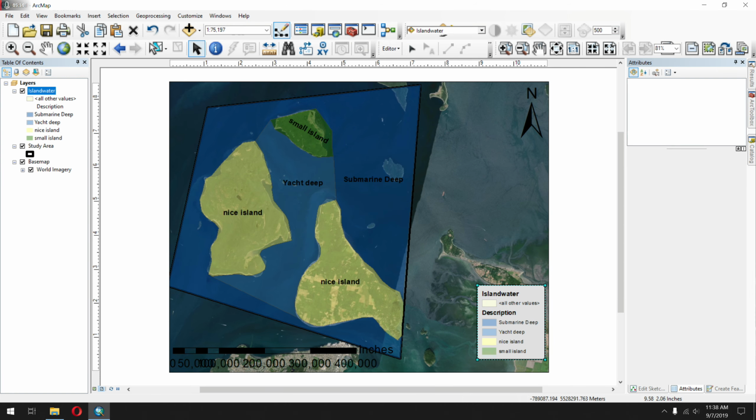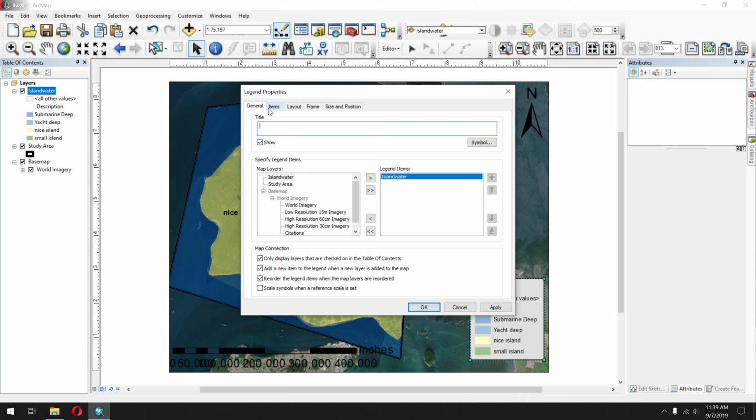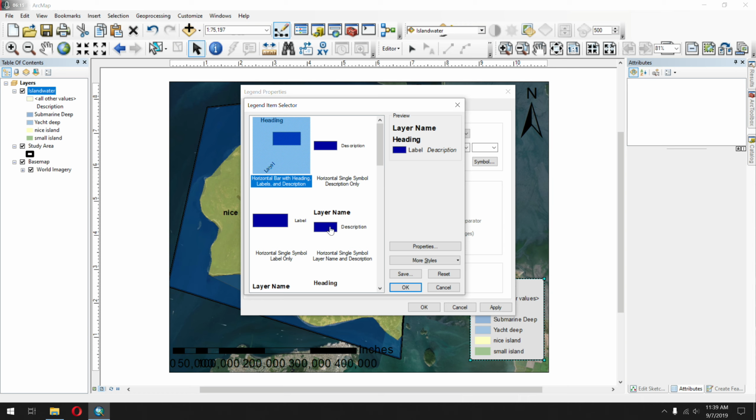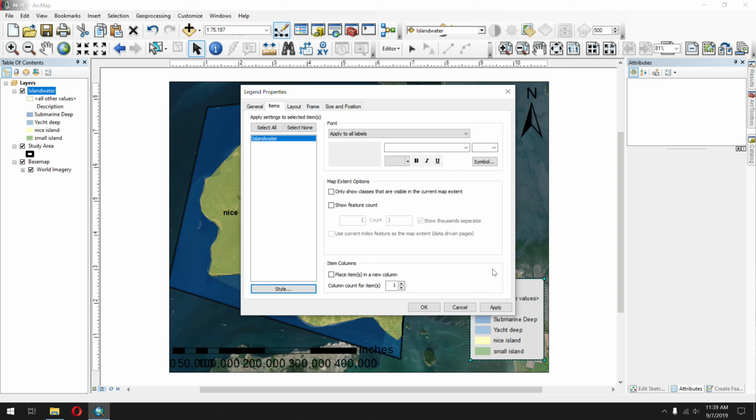Okay, there we go. That doesn't look good. So now we got to fix this. We're gonna go in here, and this is the abyss. Okay. What do I want to do here? Style. Okay, let's try just the layer name and description.